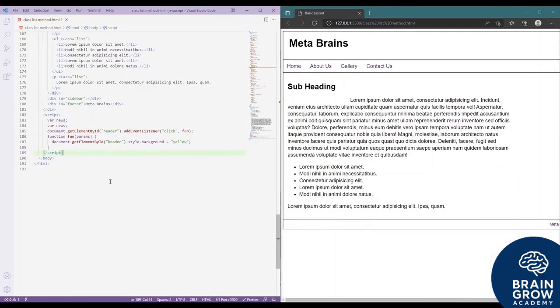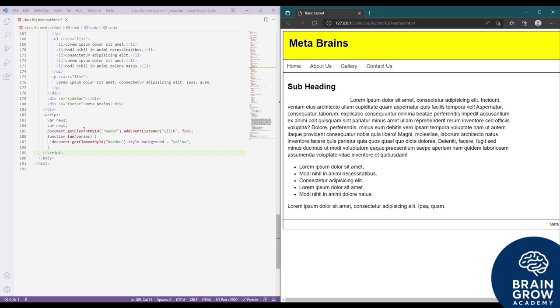In this lecture, we'll learn about the classList method. So there are 5 methods in it. The first method we have is related to add and remove, like how we can add and remove classes. We usually create classes in CSS, but here the new thing is that our class adds or removes by putting an event. So how does it work?